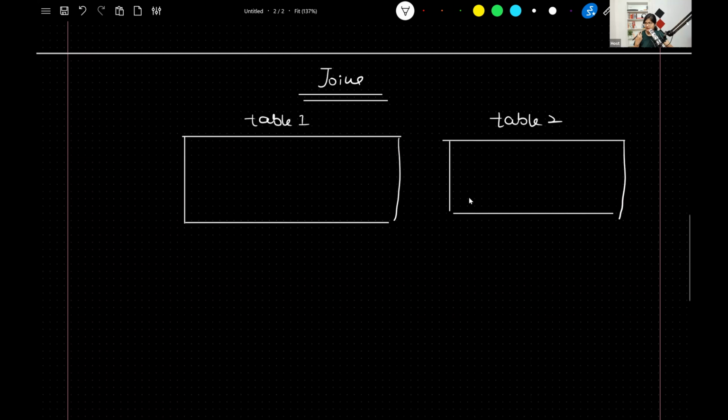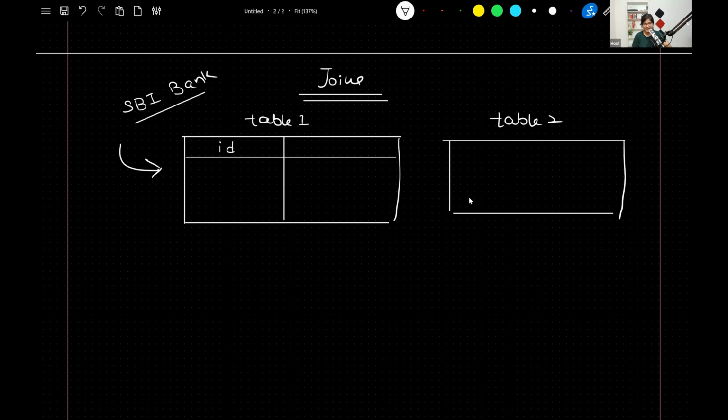Let's assume you are working in the banking domain, and one table has the ID of the employee who has an account open in the bank. Let's say we are talking about SBI Bank. So State Bank of India has one table created where we will have the account ID. Obviously, whenever you open an account, you are provided a separate account ID, which is unique for you and will not be common to anyone globally who has an account in the SBI Bank. And then you can say the account holder name is there, for example, whosoever has opened the account.